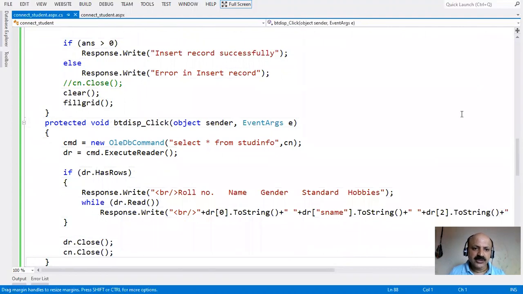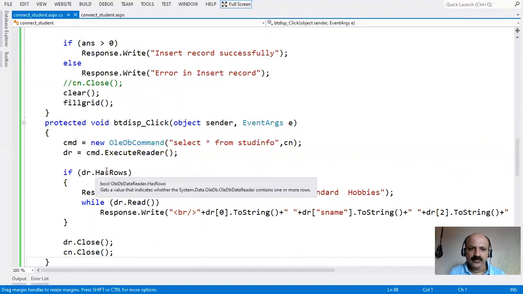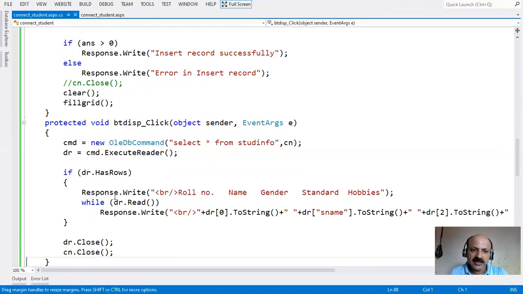And display, there is ExecuteReader, that returns the DataReader object, and here we use one property that returns boolean if a row is there. If you directly press the display button first, before insert, it does not print any record because of that validation. So if a record is there, then your record is displayed on the page, so that is validation. So here, like a 1D array, you have to supply the dr object index, and also you can give the column name in double quotes, so we can print all our columns.